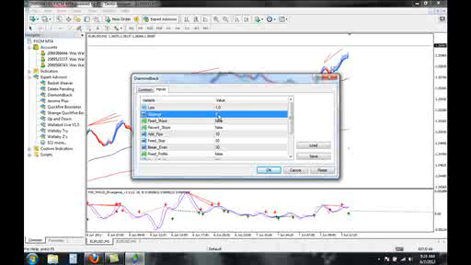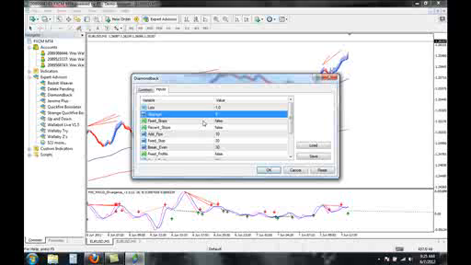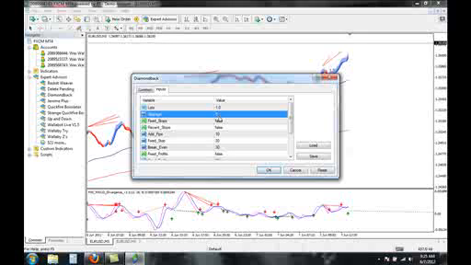Slippage is the amount that the market can move after the trade has tried to place. Occasionally the market's going to be moving so fast that it will try to place the trade at one price, but then it will move a certain amount of pips in a different direction. This is the amount of pips that you'll allow it to move before it will not place a trade. So it'll move 5 pips in either direction, and it will still place a trade, but any more than that it will not.